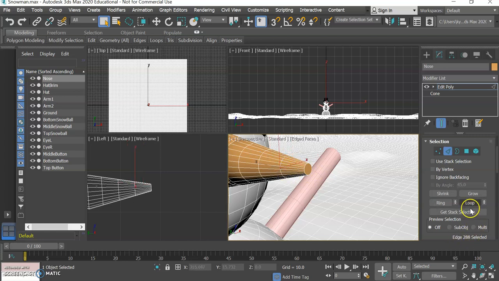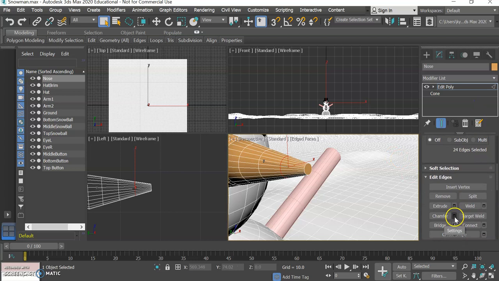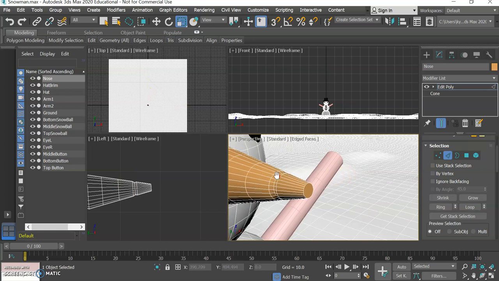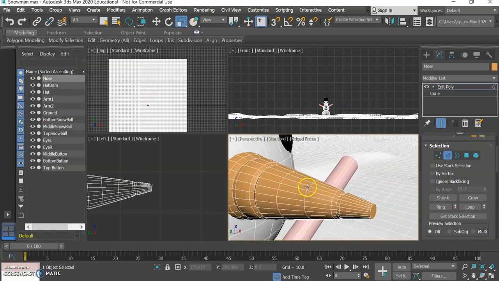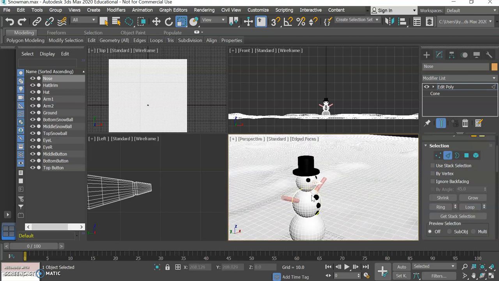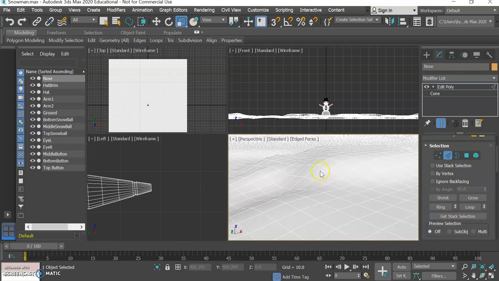There we go, got one of those, and I'm just going to use the loop so I can quickly select it, and then come down and do a quick chamfer there. Grab that middle one, and then I'll loop it again, and then bring that down a tiny bit. So that's some very basic detail there, and I skipped a couple of these, but I would recommend you do all of them so your carrot has some texture to it. And that's that.